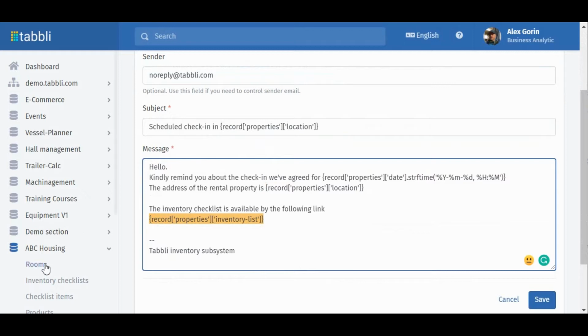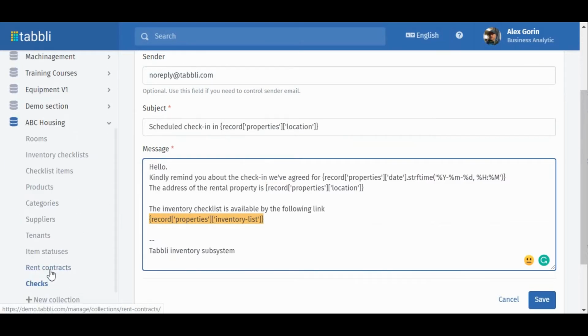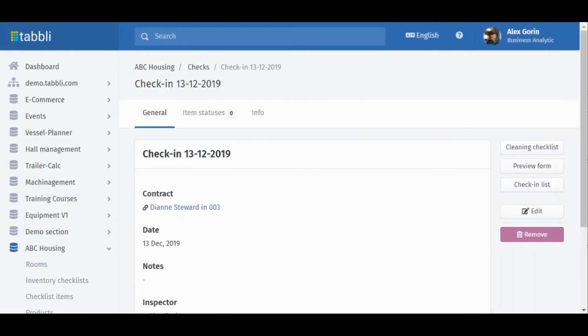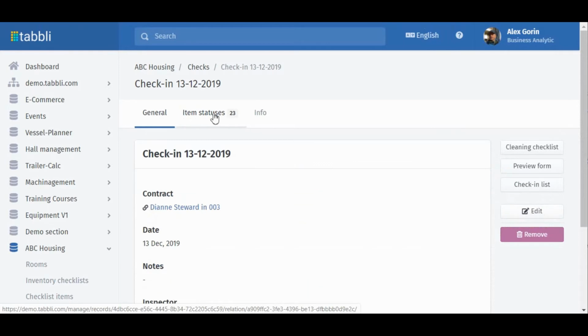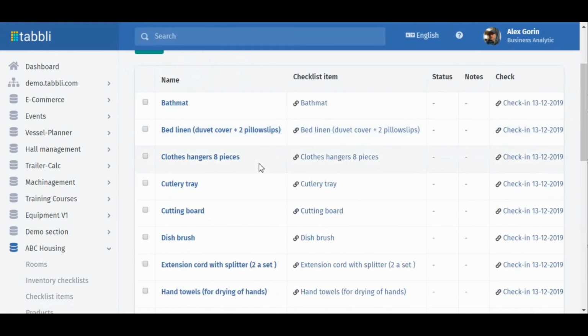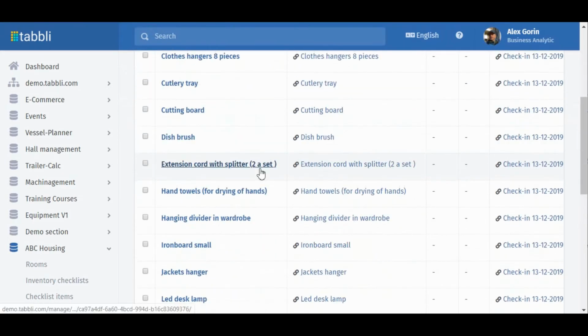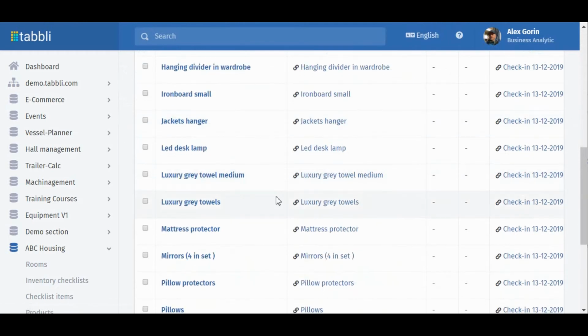The inventory list should be generated automatically at the scheduled time, or we can fill it manually by a button click. I click this button, so we can see the item statuses. We have only 0 now, and when we press it, we have already 8. We update statuses. Okay. So, we have already all 23 items received from the template list. It is also possible to change something here if you know the real situation.